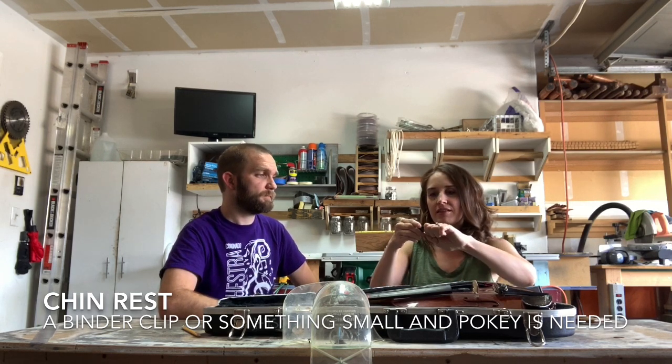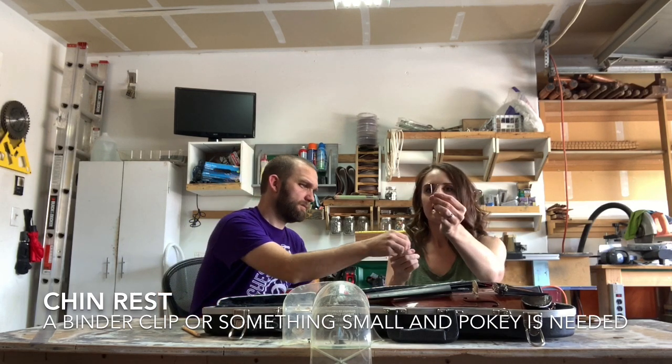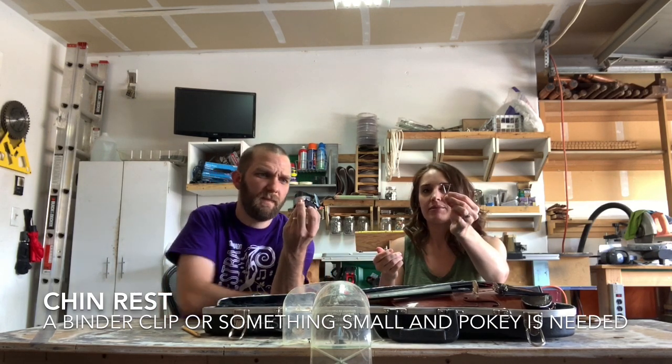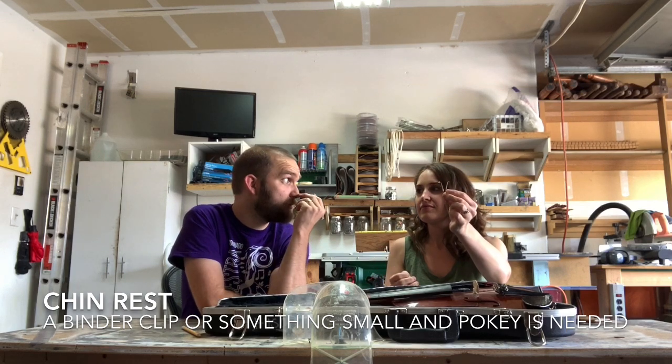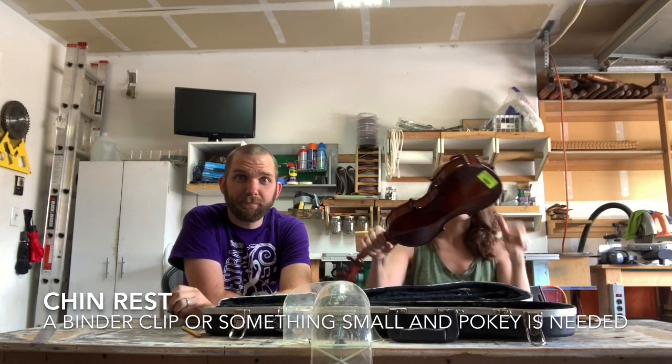So I'm going to take this out, the little metal thing on the binder clip. I used to get these things stuck on my nose when I was a kid. Yeah. Don't do that either.